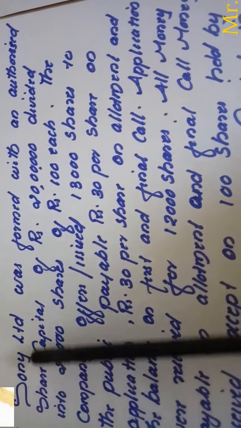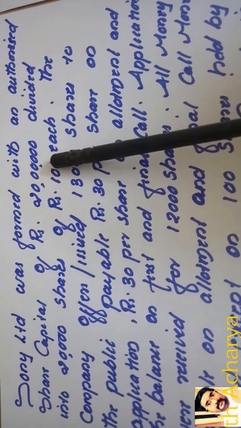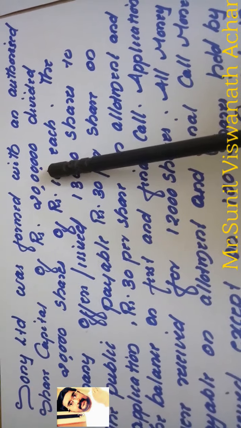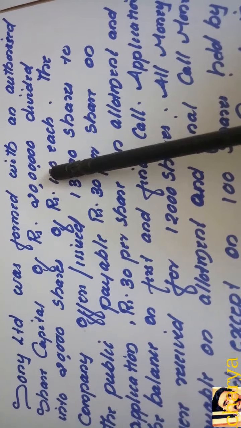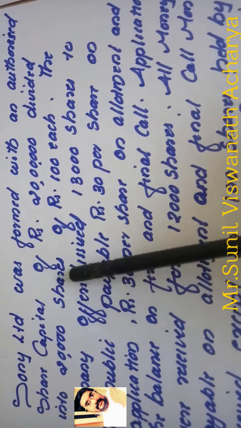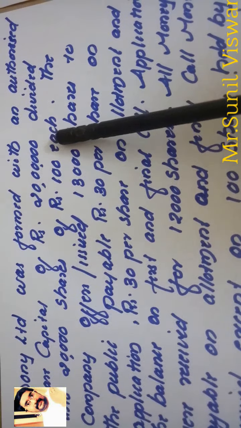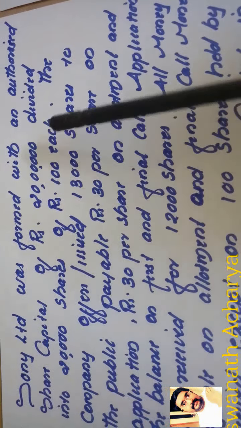Sony Limited was formed with an authorized share capital of rupees 20 lakhs. Authorized share capital means registered capital or nominal capital, under which a company is registered. This 20 lakhs is divided into 20,000 shares of rupees 100 each. So 20,000 shares at rupees 100 each, the face value, is the total authorized capital of the company.